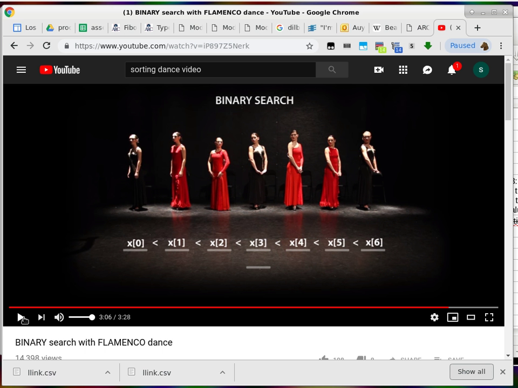Okay. So yes, there are lots of demonstrations of these sorting and searching algorithms that you can look at online. They explain the mechanism, but they don't tell you how to write the algorithm. They show you how it works, but once you know how it works, how do you write the algorithm? Okay?